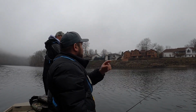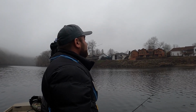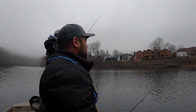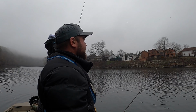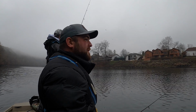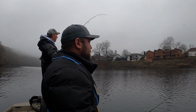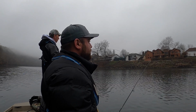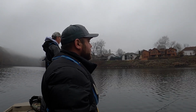We might turn the boat nose down and then fish back that direction. That's like 3 casts in a row without a bite. Poor babe, you haven't caught a fish in 3 casts. That's horrible. I think we should just quit. I think we moved out of the honey hole. Goodness. That's when you're spoiled, Blake. Hey, this only happens every once in a while. I'll take advantage of it. They're getting it, man. It seems like they're right on the edge of the gravel roll off out there, kind of where it's 2 foot down to probably 4 foot out there where we're catching them, you think? Yeah, that's about what it is.